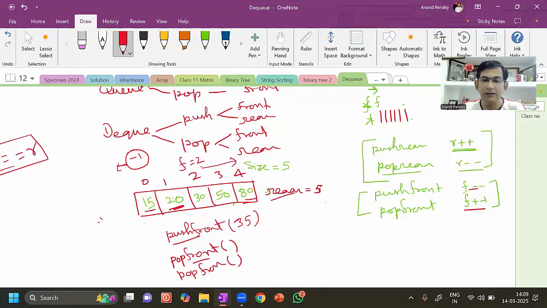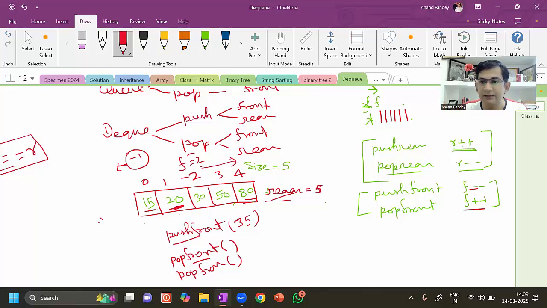Okay. Now we have performed pop operation 2 times, 2 values we have popped, and whenever we access the value from this double-ended queue, we use the elements from front to rear. So only these elements will be used by us. We will not be able to use these values. That's why it is assumed to be removed. Actually, no deletion has taken place. We are moving front and rear to different places only, and always we get the value from front to rear.